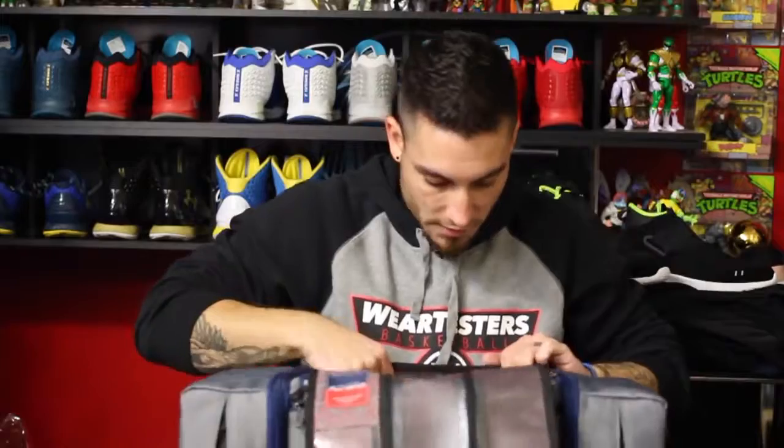And then your main pouch in there has all of your storage space. So this is really sick. It's got that cool lining inside. I think it's really dope. If you're into luggage and you're into sneakers, you might want to consider grabbing at least one bag. I personally prefer just the day pack, the backpack, not the giant one that we just got, but the one that I showed the other day, because it's good for quick trips and stuff. That's like a one-dayer. This big one that I just put down, that one's good for a weekend, and then this is an actual duffel bag, so if you're going to have a longer stay, this is what you might want to use.